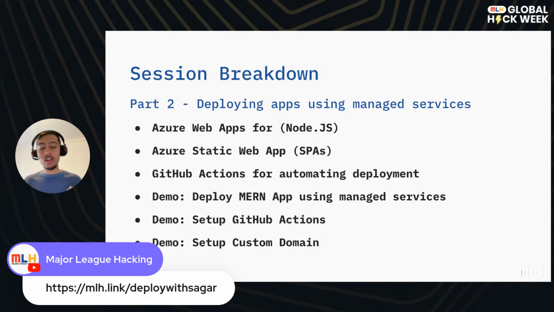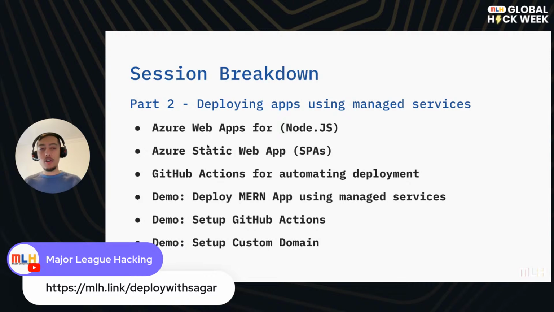So whenever you have any new changes in your application code, whether it's front end or back end, you just simply need to push it to GitHub. And then the GitHub Action takes care of the rest. It builds the new application for your React, or it updates your APIs, and then it is automatically synced with Azure Web Apps or Azure Static Web Apps live. So any new changes that you pushed to your GitHub repository will also be reflected in a live application. So that's taken care of by Azure GitHub Actions.